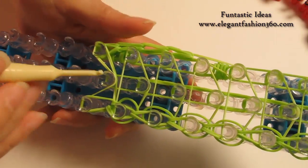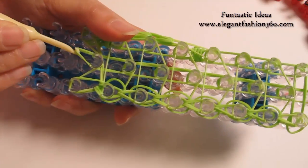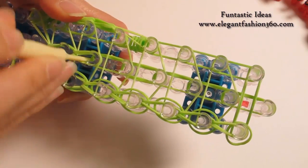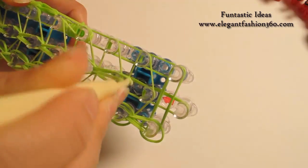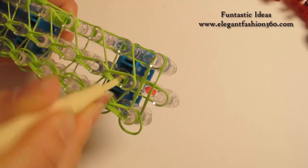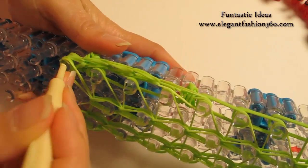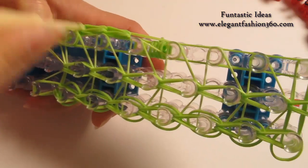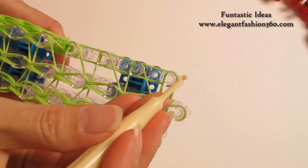Now we're going to come back here and finish up looping the bands on the center and on your left. Just regular looping. If I'm going too fast, just pause your video so you can catch up with me. Just regular looping, nothing else. Come back here. Grab the bottom two, hook it to the next one. Stay inside the horizontal band. Grab the bottom two, hook it to the next one. And the same, continue to do this until the end of the loom.